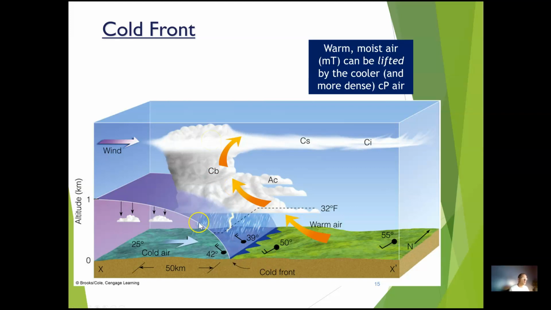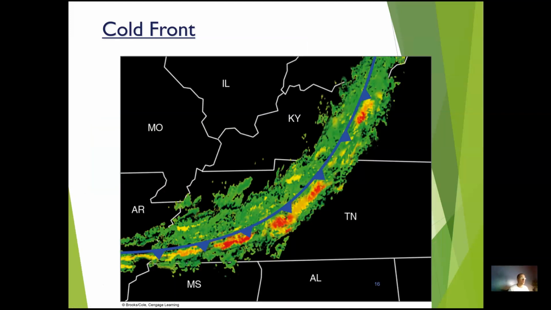And so just another interesting feature to keep in mind, this sharp wedge of air. The fact that this has a steep slope relative to what we'll see later on in warm fronts is a critical thing with the cold frontal boundary. This is an example of a squall line, an area that's concentrated along your boundary oftentimes. There's a lot of variability to these. They can move pretty far ahead of a frontal boundary as well.